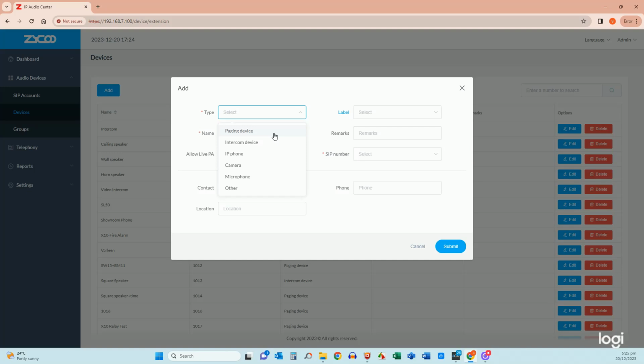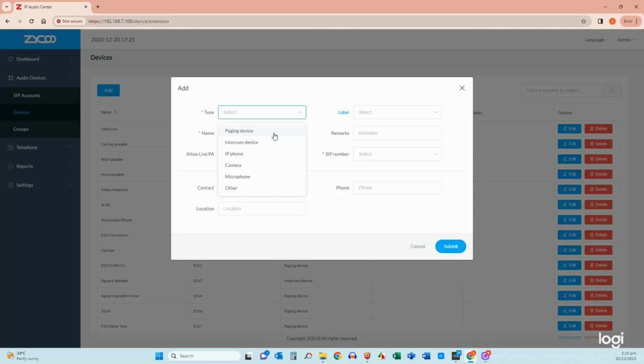The next option is an intercom device, which is your audio intercoms, your video intercoms. The X10 can be set up as an intercom, so a two-way device. This new Square, the SQ10s are intercom devices because they're two-way, and the wall and ceiling speakers can be set up as two-way devices as well.